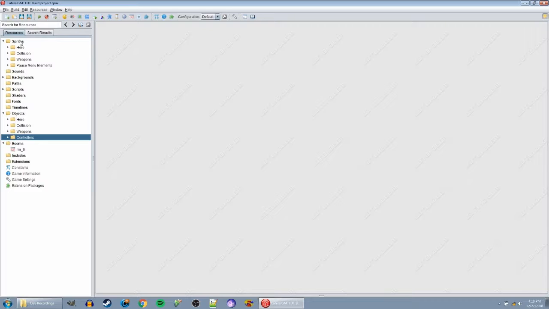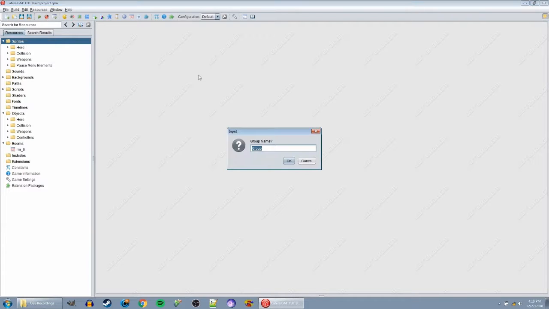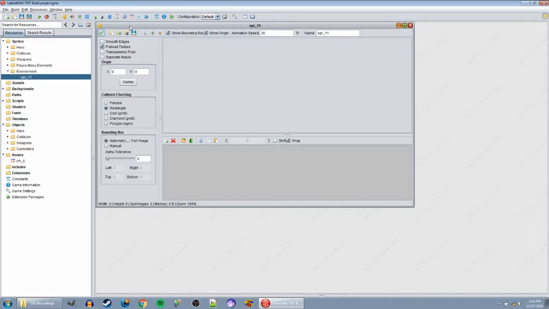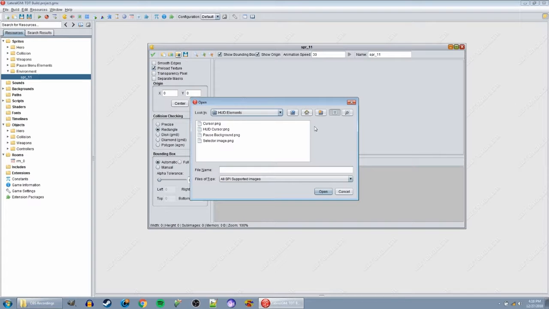Let's go ahead and import our chests. I'm going to put that under a new group here. I'm going to call it environment. Okay, now then. The chests will be under sprites, top down, pretty sure. Yes. So we have two of these here. We have chest 0 and chest 1.